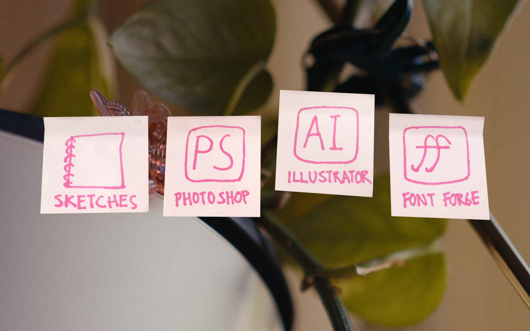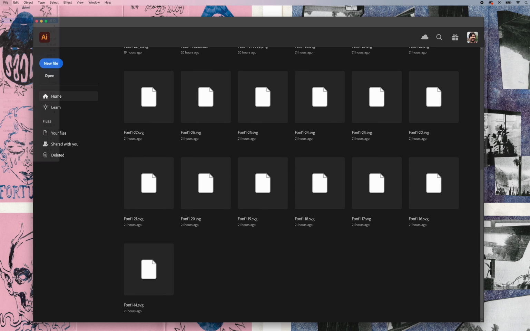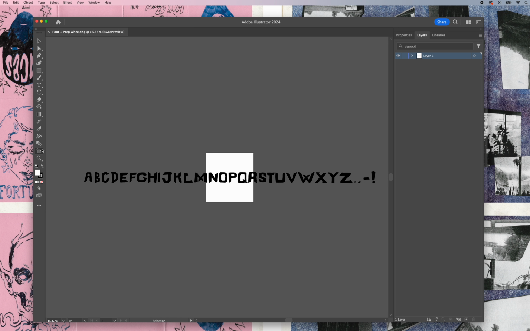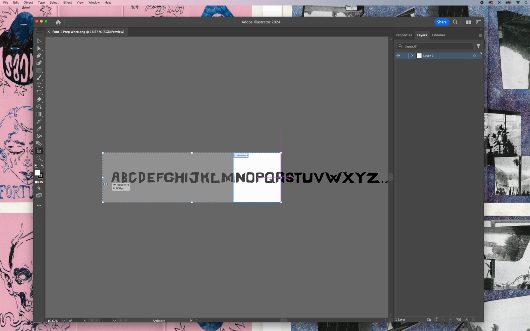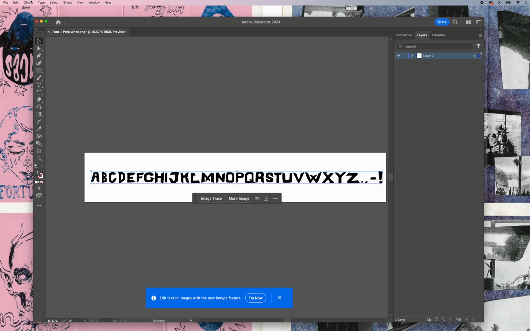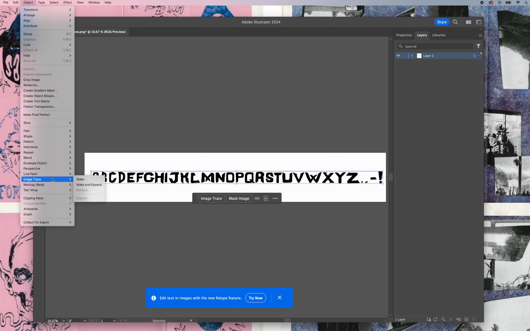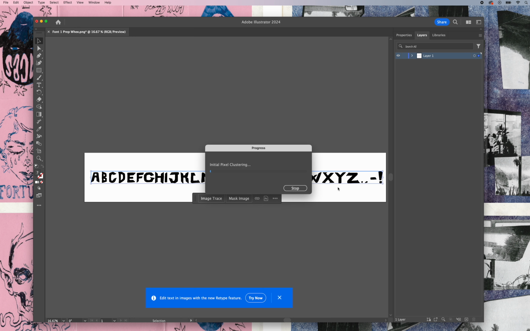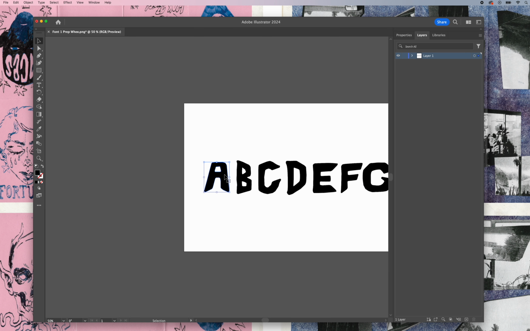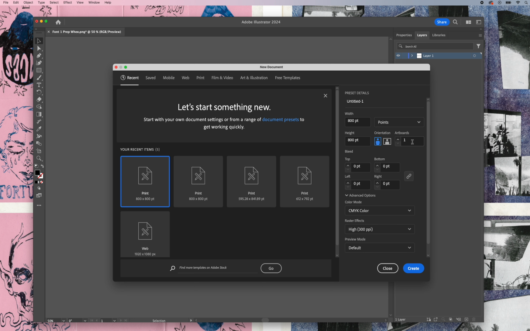So to start with, I opened up my image, clicked the artboard button to expand the artboard just so I could see what I was doing, and then clicked on the letters, hit Object, Image Trace, Make and Expand, and then right-clicked on the letters and hit Ungroup. So now I could access each of them individually. And then I started a new document and created 30 artboards because that's how many characters I had.